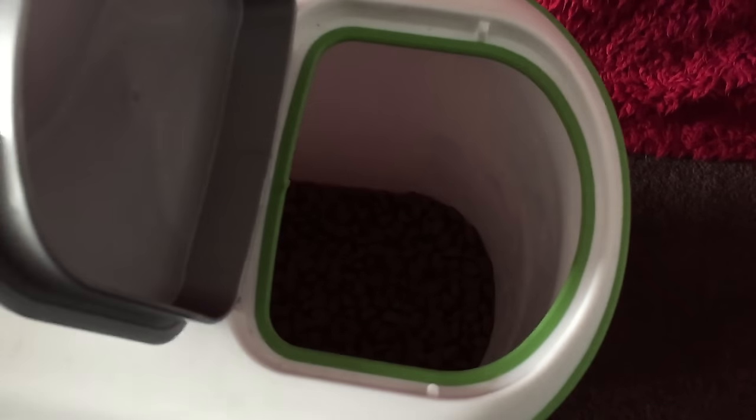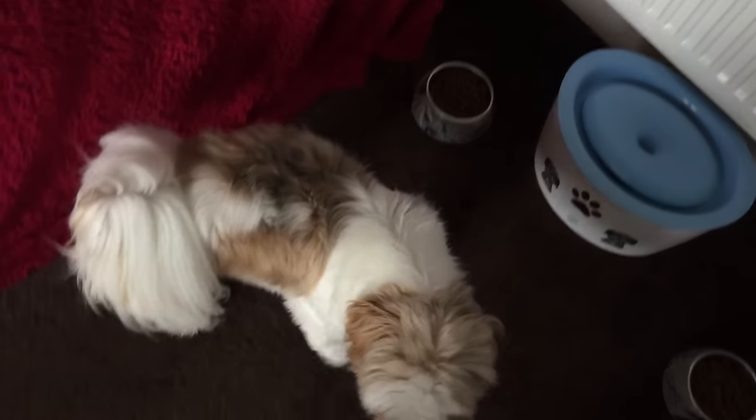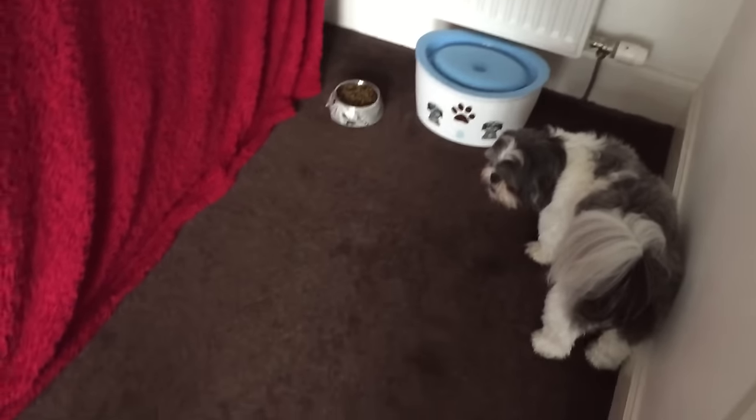So just a tub, if you can see. It's a bit dark. I've got my half a cup scoop here, and I get half a cup each in the morning. There we go, Roxy's and Pixie's. And that is two. And our water fountain was filled up just the other day, so we don't need to worry about that. Let me just pop that scoop back in there. Okay, are you going to go get it? No, not interested. Roxy takes her time to eat breakfast in the morning. I don't know why, she just eats it in her own time. Pixie, go and get your dinner. Good girl.